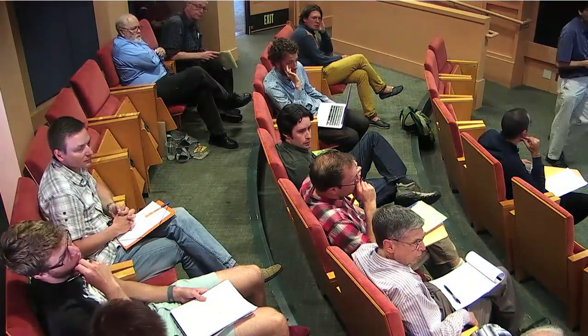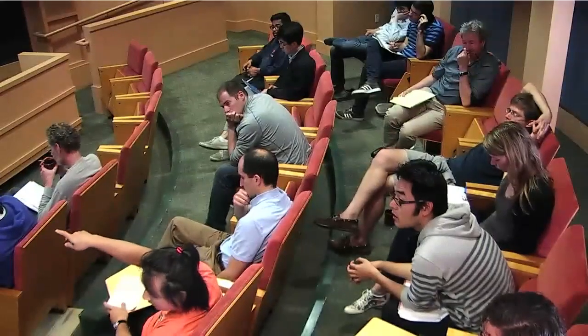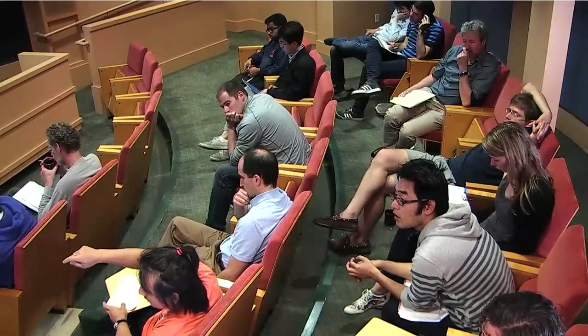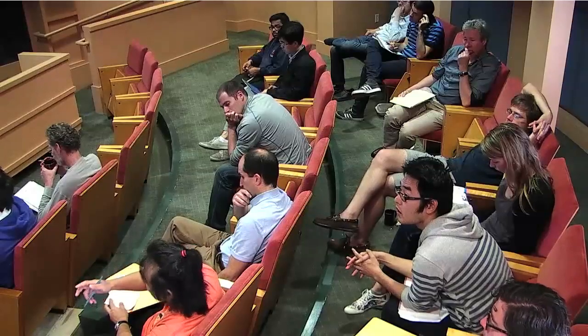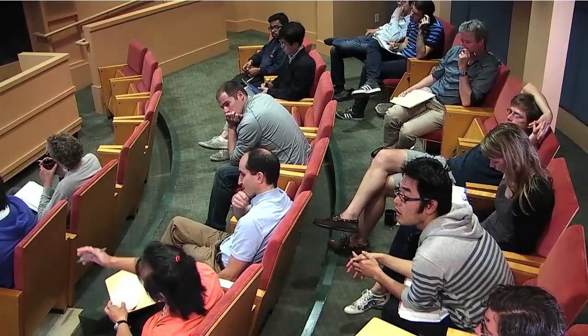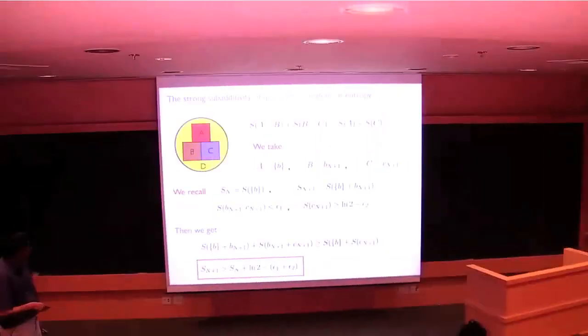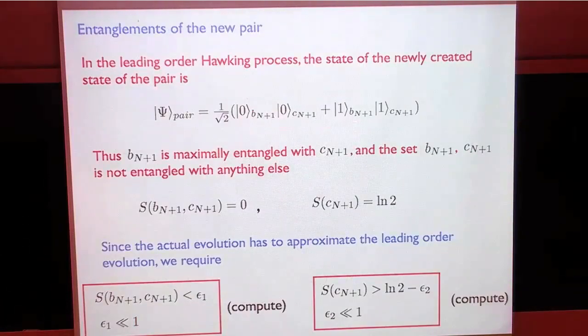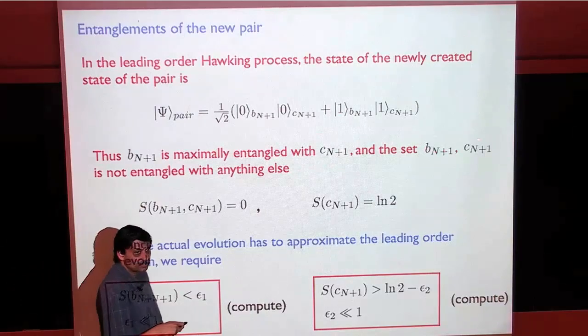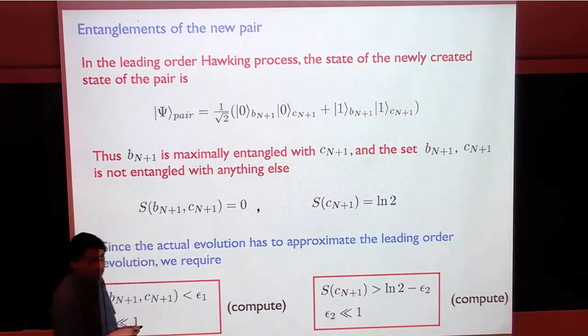The small corrections are the corrections to the entire quantum state for all the Hawking quanta, or just for this pair? It's corrections to the pair. Right now it's for one considered pair. Well, I'm saying that's not enough. Why is that enough? That's the whole power of this, because this proves that at every step it's not going to go down. What I'm asking is, in the assumption of the actual quantum state produced in the Hawking process, are you taking into account or not the possible correlation between step n and step n over 2?